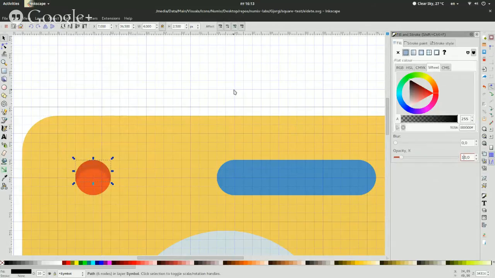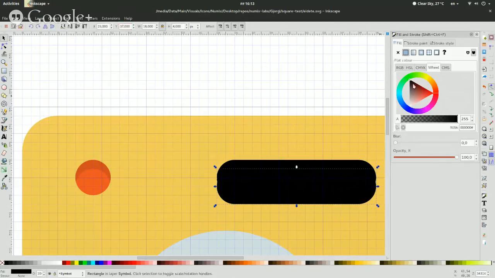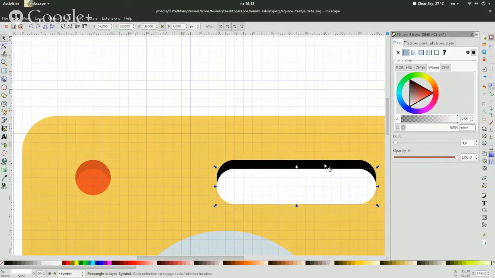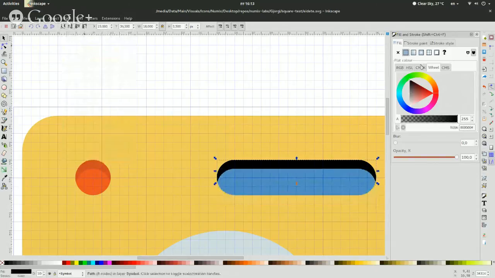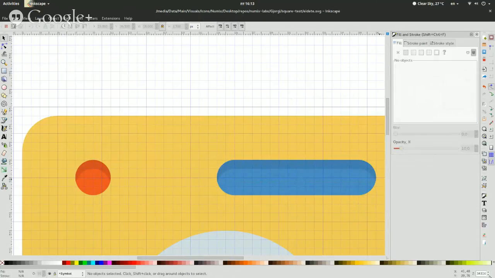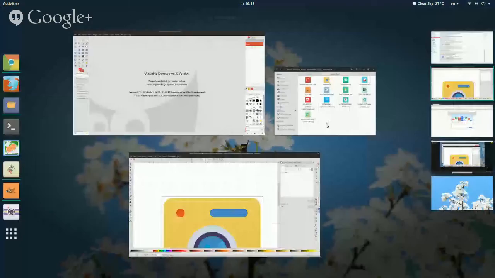10%. And then you repeat the procedure: duplicate, paint black, duplicate the black, move, paint white, select both. Oh, sorry. Path difference, 10%. And that's basically it. Now you have inset shadows, which at smaller size will actually look pretty cool.